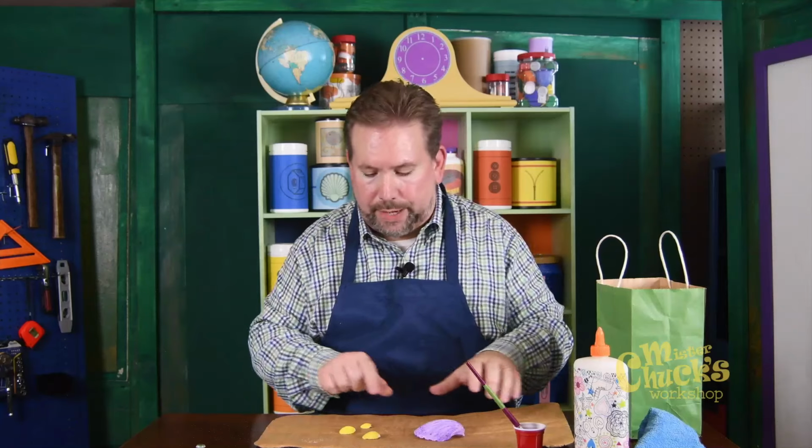Now, I'm going to use our yellow paint to paint our smaller shells, the ones that will be the fins of the fish. We need to wait for this to dry before we do anything else. What is something that we could do while we wait? I know. Let's sing a song.